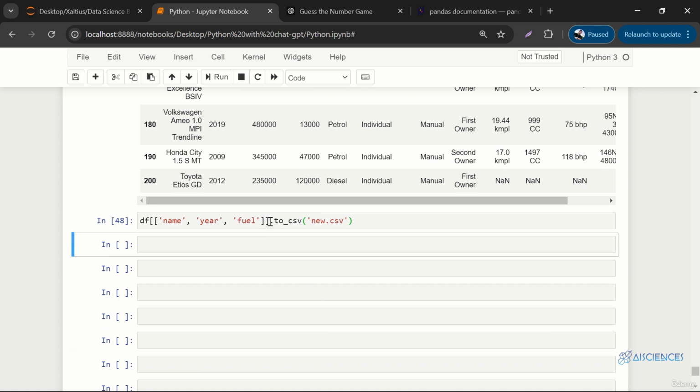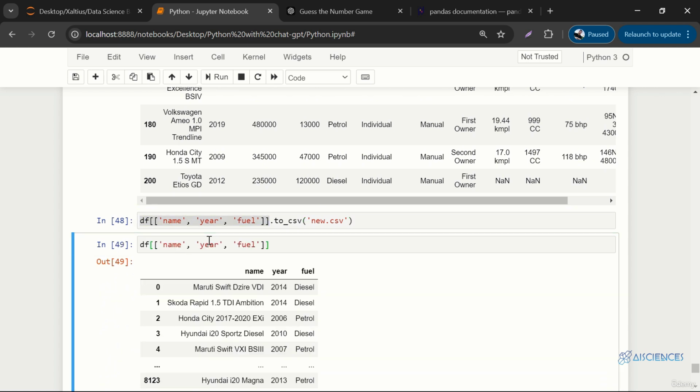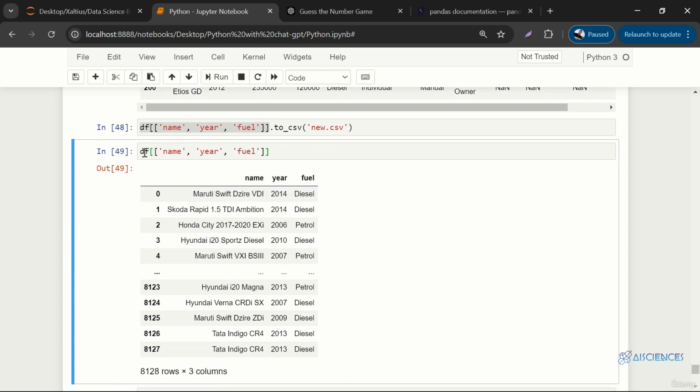Now, let's make this a bit more complex. What if, out of these 3 columns, I just want to get rows from, let's say, 1000 to 1100? I need only those 100 rows. Very simple. Since this is itself a data frame, I'll say dot loc, so I'll have to go to a particular location.